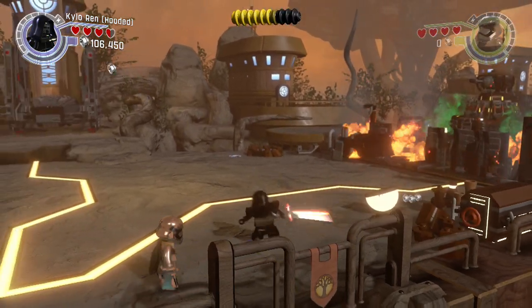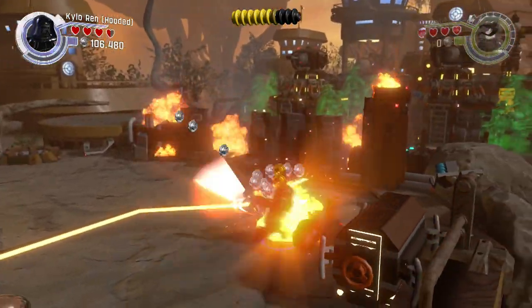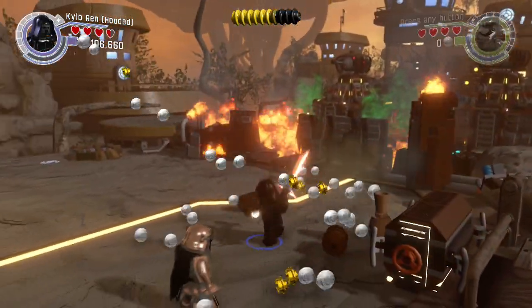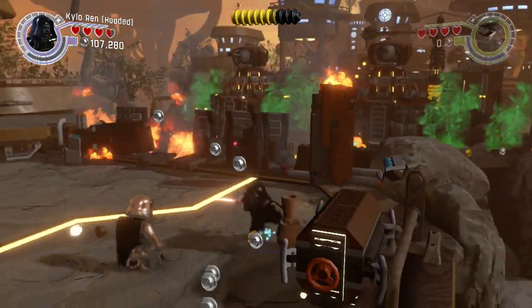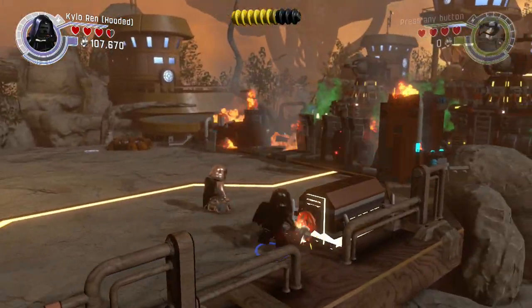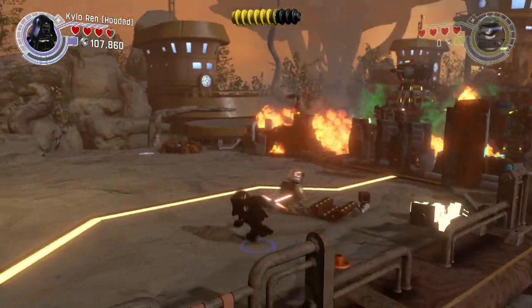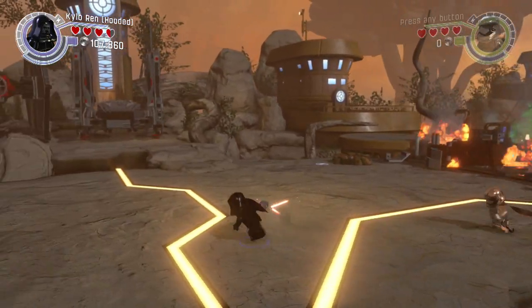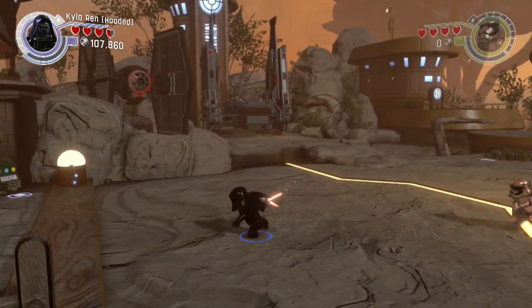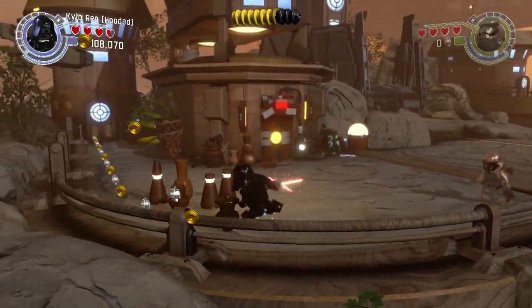That broke. Surprisingly easy. I'm getting all the steps, A, because we really need them, and B, we really need them, because I had to spend 200,000 to unlock the Wampa.